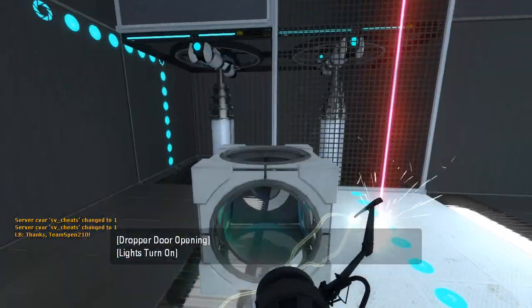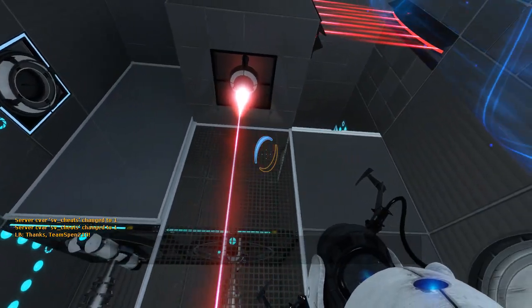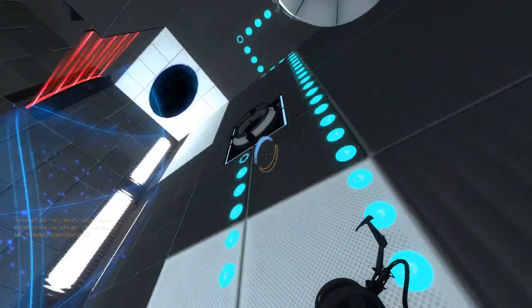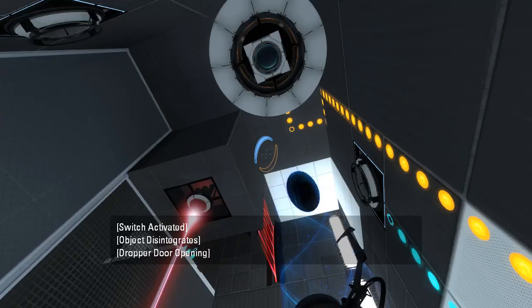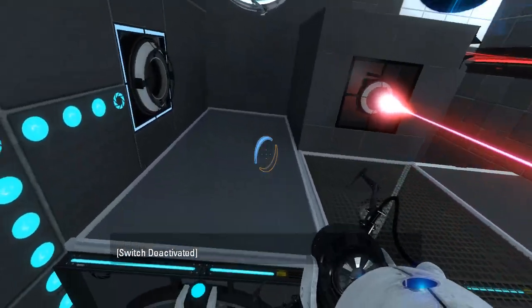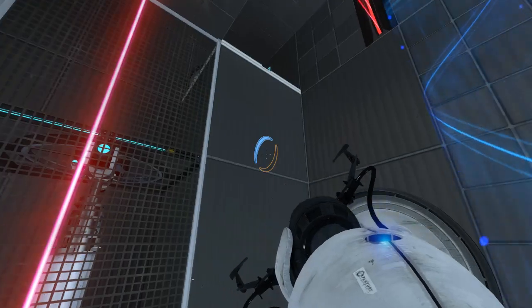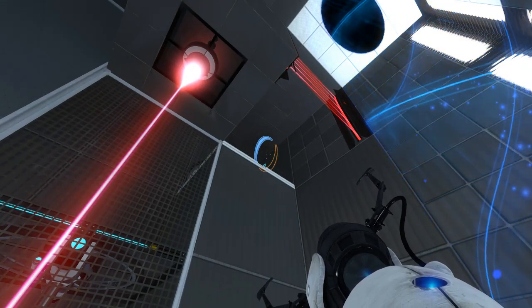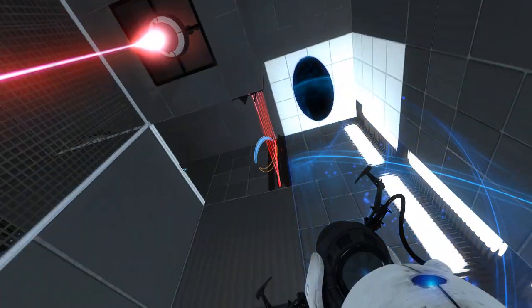So we got a funnel. Don't know what we're gonna use that for just yet. This just recalls that cube. Yep. Alright. What about... Oh goodness, this is a teeny tiny room, isn't it? This death grill scares me.